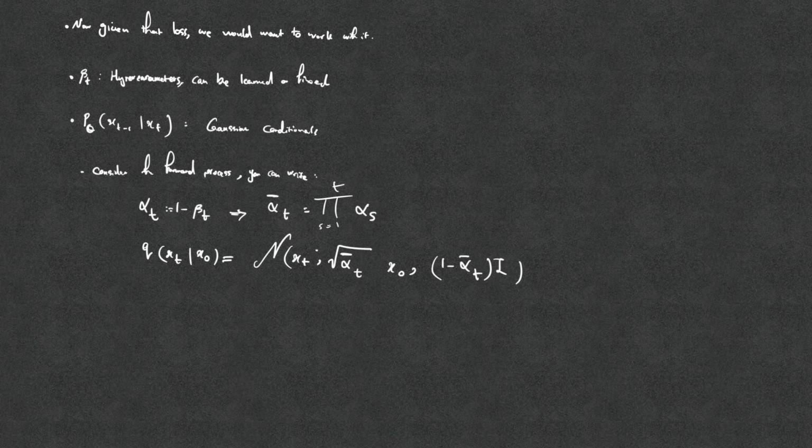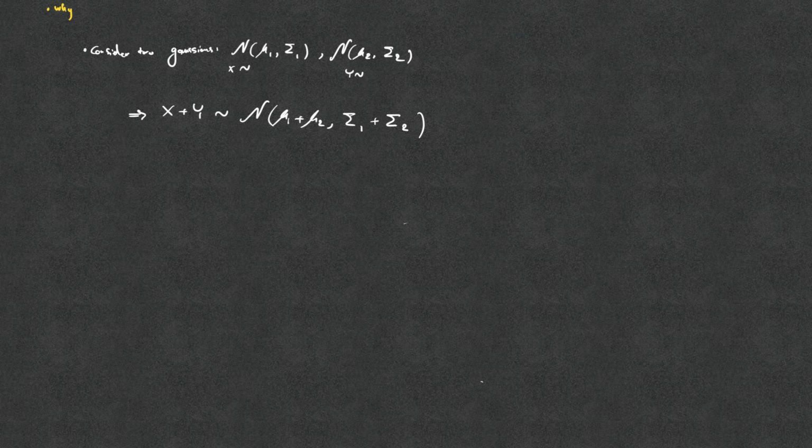The advantage of that is that in the forward process, now you can have a closed form and sample xt, t not necessarily being just one increment of the previous index, and just go from x0 directly to xt. So the probability of having a noisified xt given an observed x0, for example an image, would be the Gaussian with x0 being scaled with square root of alpha bar t, and this factor multiplying the identity matrix as the covariance.